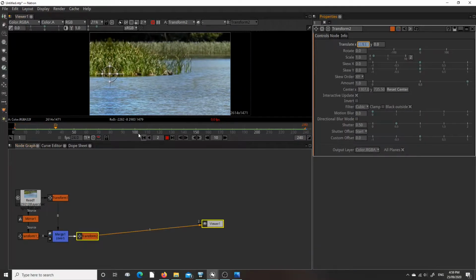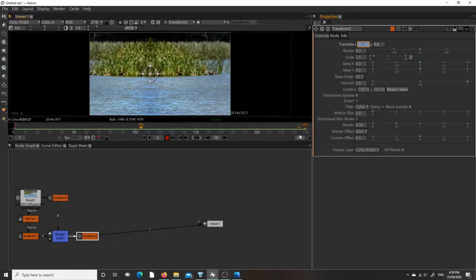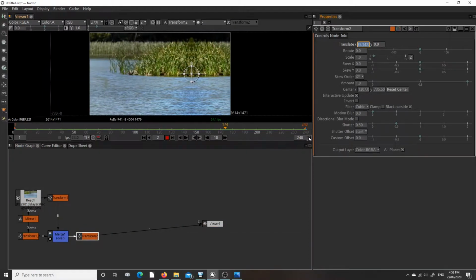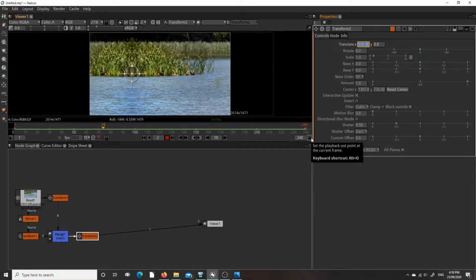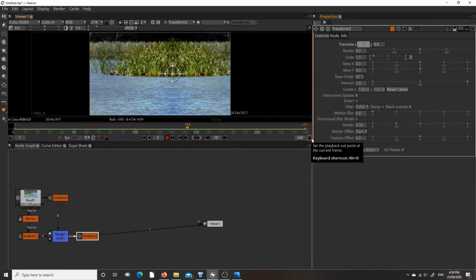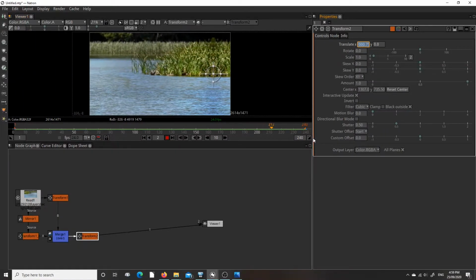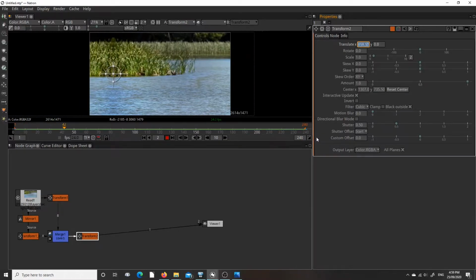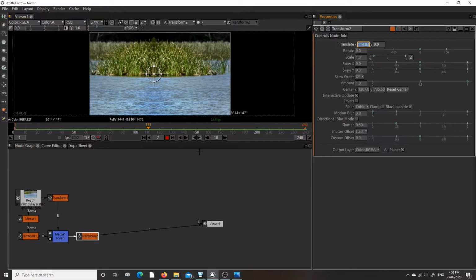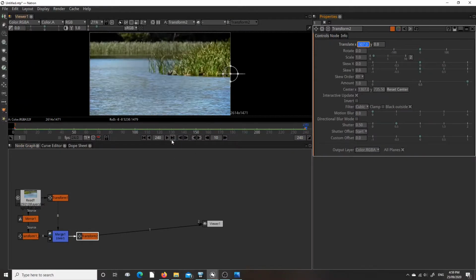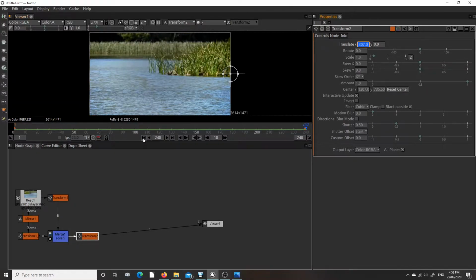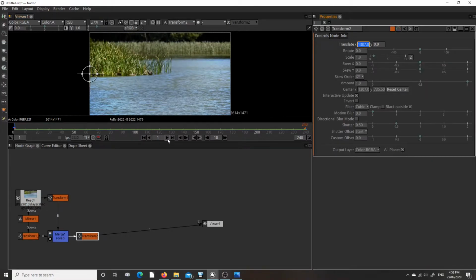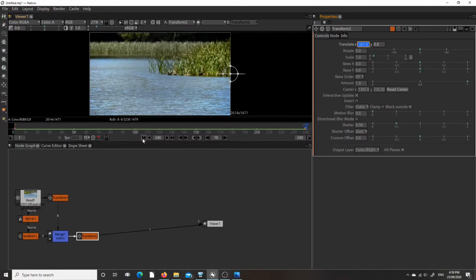So if we play this, it just slowly scans along, and jumps back. Let's just stop that. Now we'll have a look at the end one, and the beginning, and they're sort of mirror images. So depending what we're doing, that might not be the best thing.